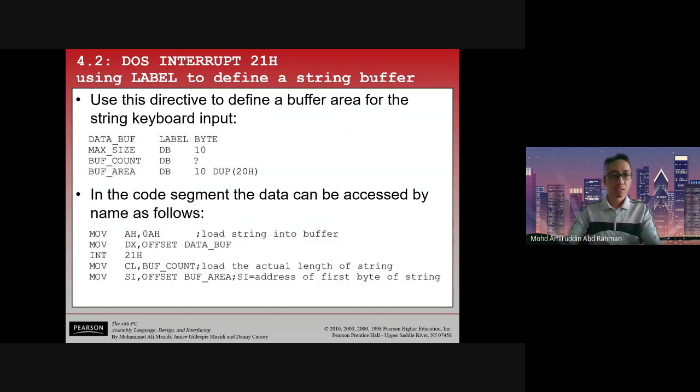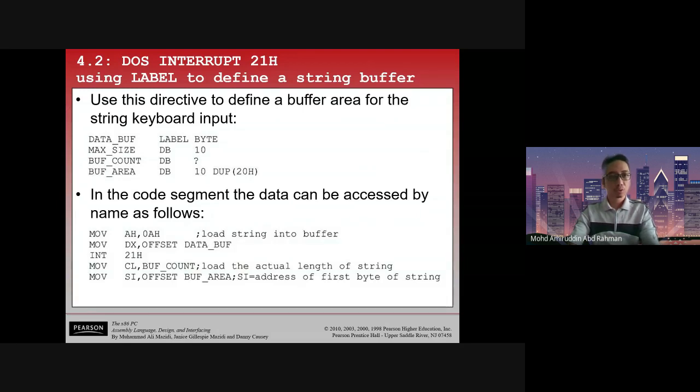Let's say you want to label something, data buffer, and label, and then byte. Maximum size 10, you set 10, buffer count you do not specify, and then buffer area you must have 10 duplicate. In the code segment, the data can be accessed by the name as follows.